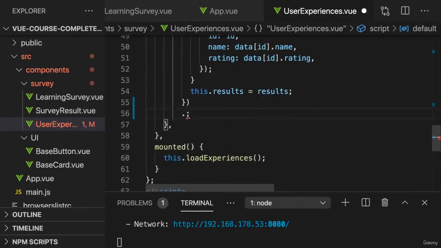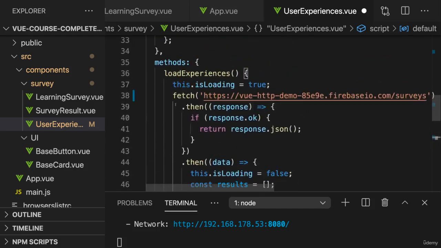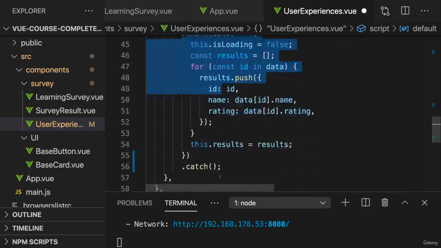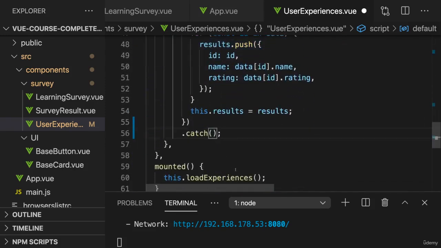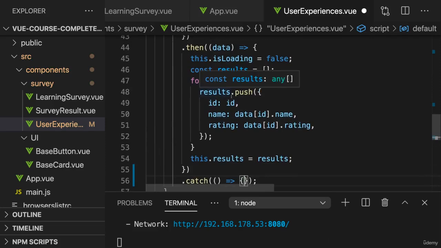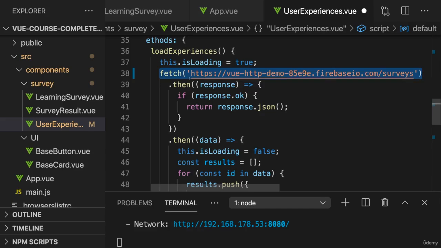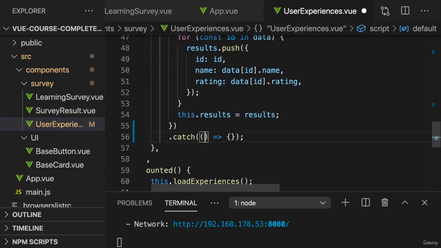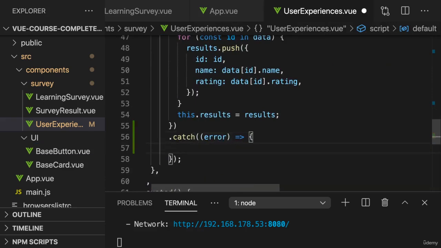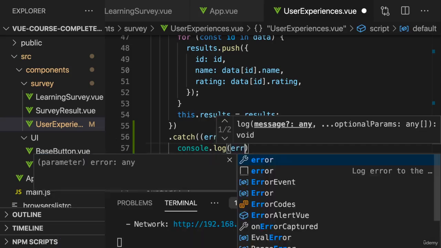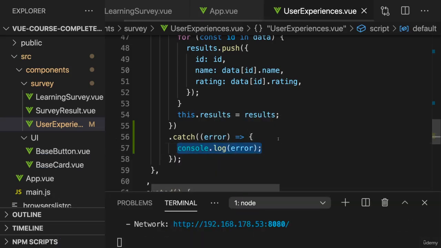We can handle such errors by adding another block in our then chain. After all those then blocks, we can add a catch method. So .catch on this long chain of thens and thens. Catch also works on promises, and it takes a function, I'll also use an arrow function here, which will be triggered whenever any error occurs related to the previous then blocks. So related to the original request or thrown in a later then block. Here we'll get the error, and here we can handle it. So here, for example, we can console log the error to get started.